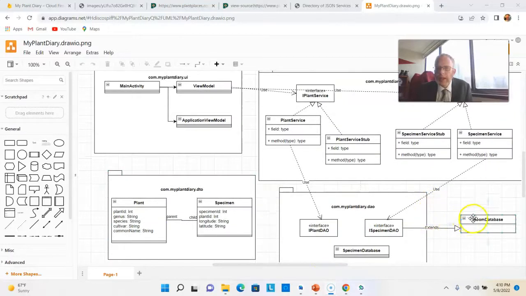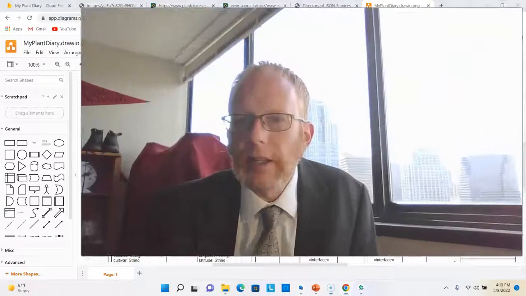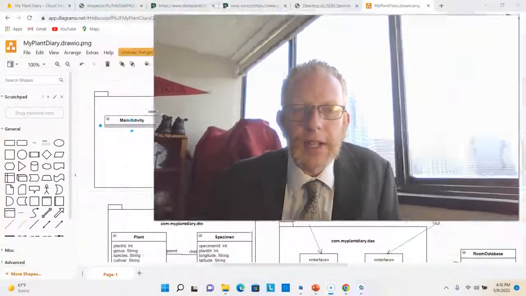So for that we need a class, and actually need to move this guy. We need a class that extends from Room Database, which in this case I'm calling Specimen Database. We also need our DTO just as we had before, and we need a DAO. So that's Room. I mentioned model view, view model, so we remember that the state is here in this view model, and the UI logic is here in this main activity. Now really I could add another activity, which is the maps activity, which I should add because that does exist in our project. And that maps activity is going to use that very same view model. So all of the concepts that I'm talking through right now, I have represented on this class diagram.